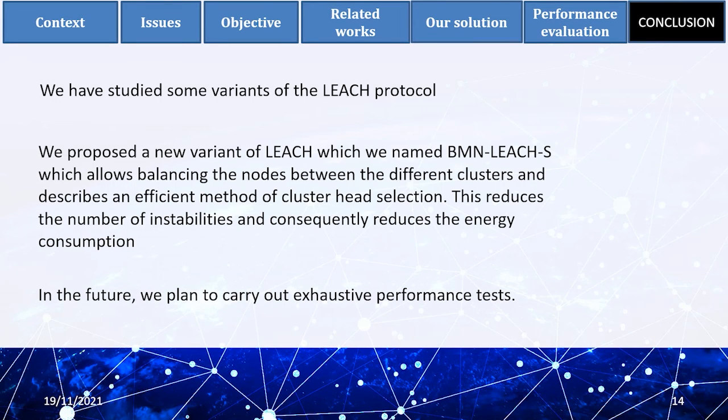In conclusion, we have studied some variants of the LEACH protocol. We proposed a new variant of LEACH named BONI LEACH-S, which allows balancing the network between the different clusters, and we described an efficient method of cluster head selection. This reduces the number of instabilities and consequently reduces the energy consumption. In future work, we plan to carry out exhaustive performance tests.